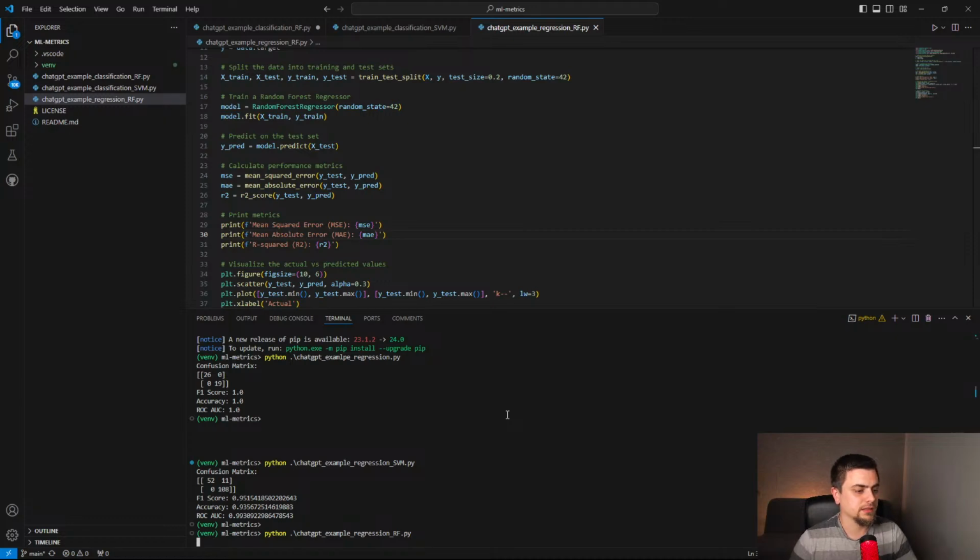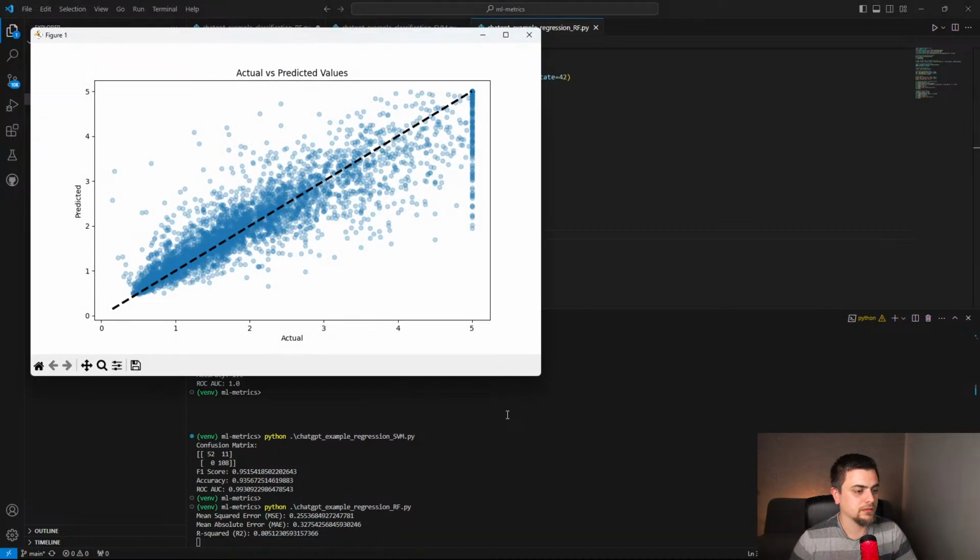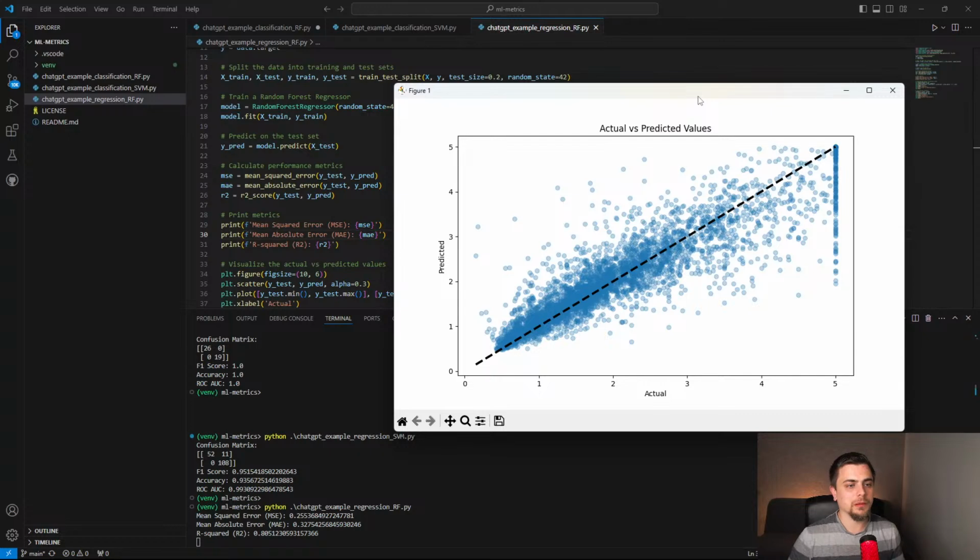Yes. Is it happening? Yes. Oh, nice. It really seems like a nice fitting problem, because there are some predicted and actual values here, and this is the fit of the model.